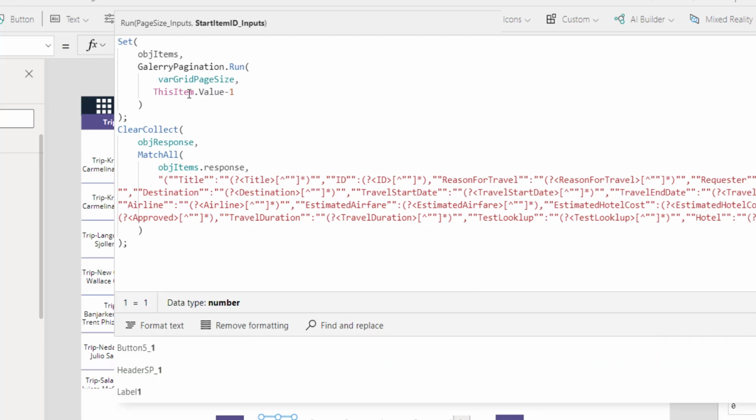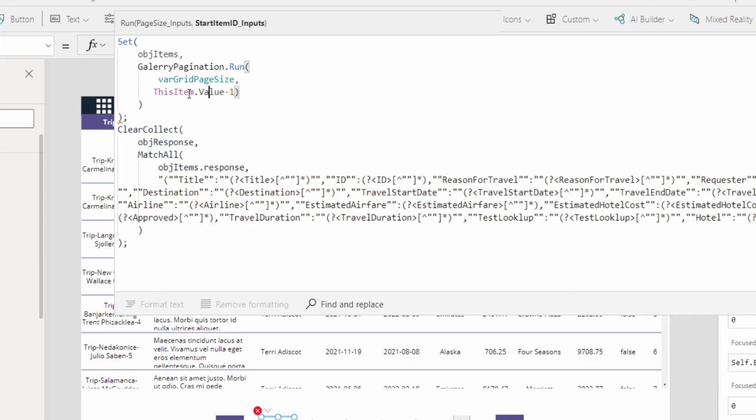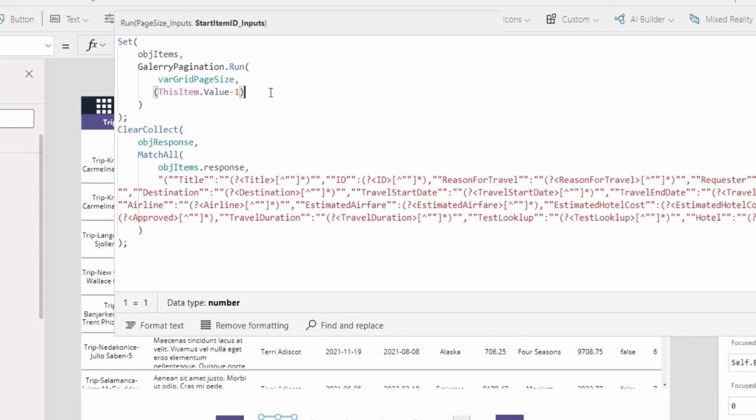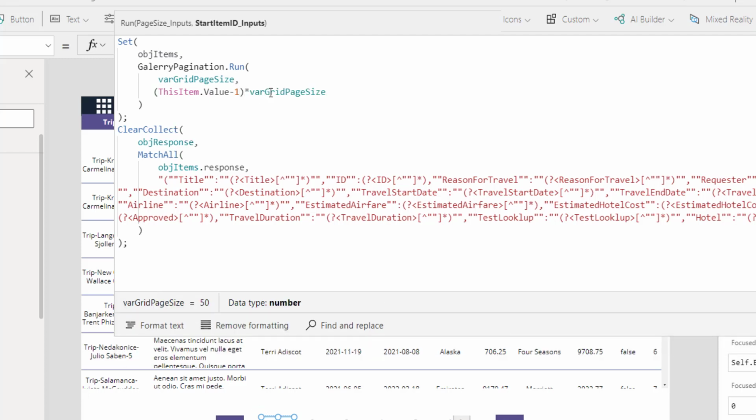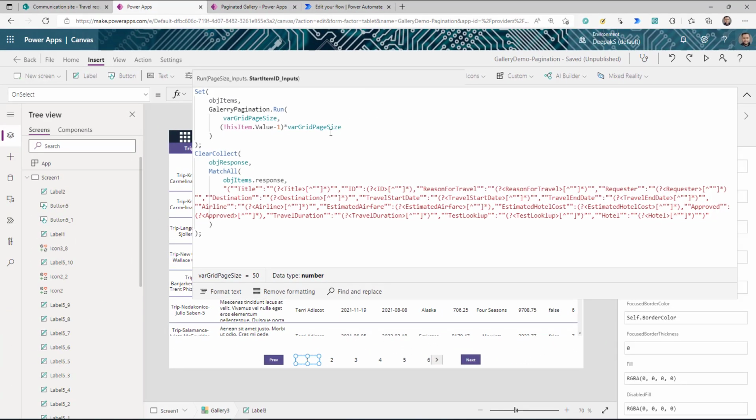What I'm going to do is subtract 1 from that value. If I take an example of, let's say, page number 2, it's going to have 2 minus 1, so that is going to give me 1, and then I'm going to multiply this by our page size. So it's going to give me 1 into 50 is 50, right? So when I'm clicking on the second page, this is my starting ID, that is 50, and that's correct. Okay, so this is how this formula is going to help you go to the right page when you click, and we can test that quickly.